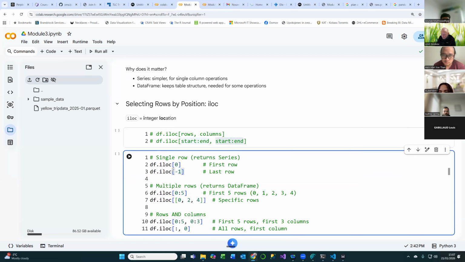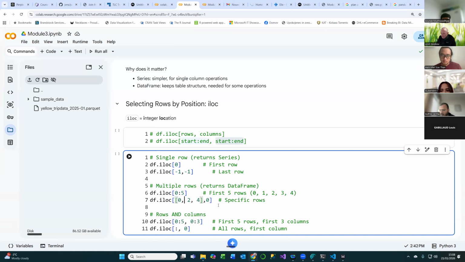Last row and last column. So one cell. Okay? You can also do like this. First four rows. In this case, this means first, third, and fifth row.